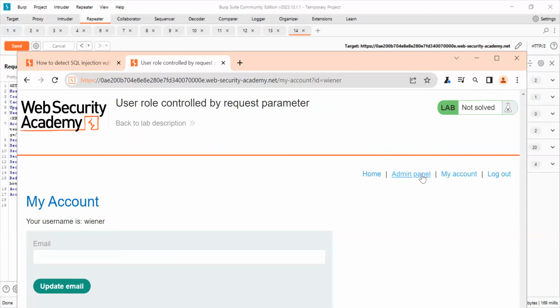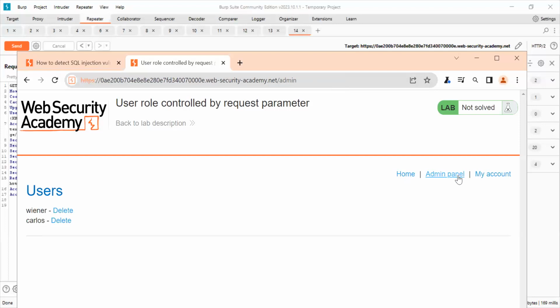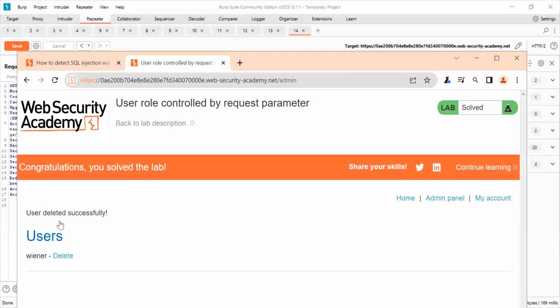All right, but it still logs us in as winner, but now we have access to the admin panel. Logging in as a user, we couldn't access the admin panel earlier, but now with the user, we're able to gain access as an admin. So we're logged in as an admin, and we are asked to delete what? We have to delete a user, Carlos. And normally, access control is meant to function.